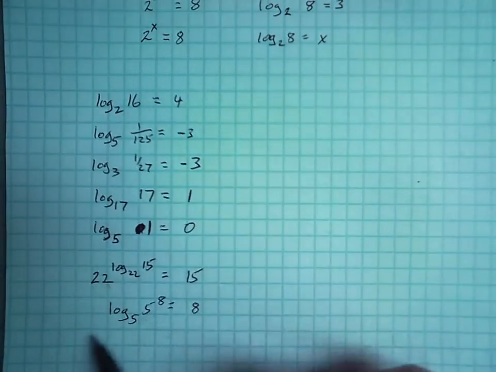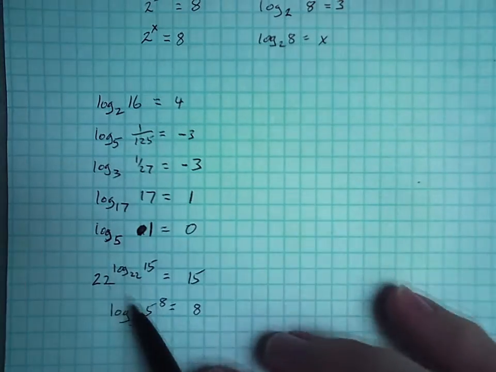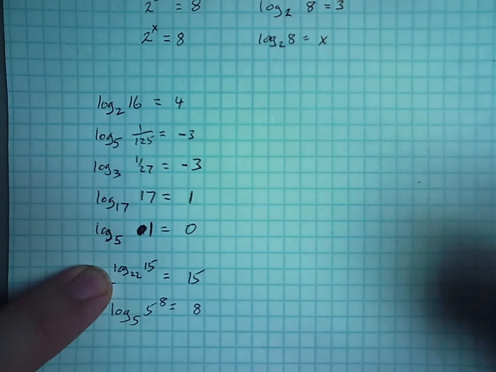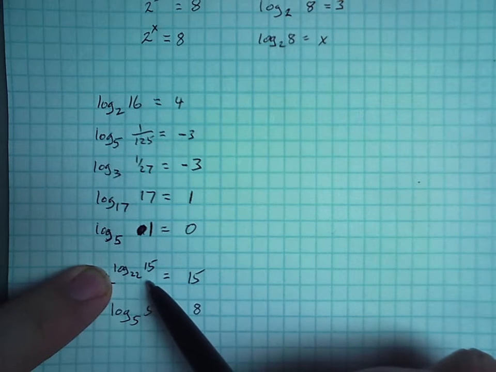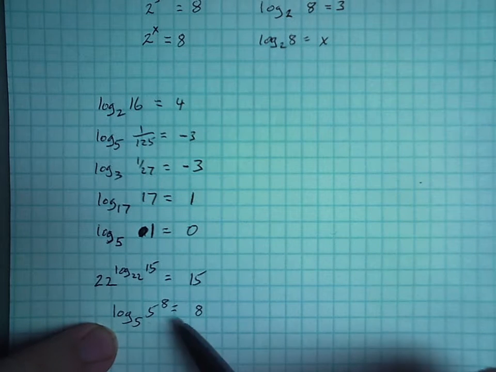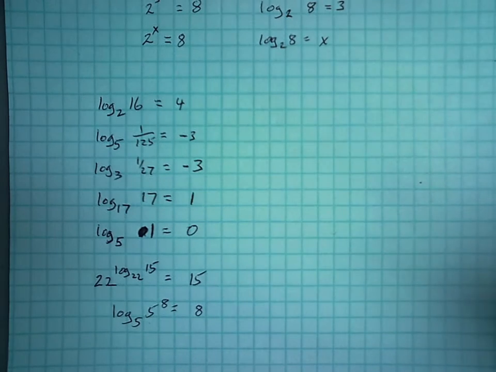So these are the ones you can do by hand. Logarithms that do not work out nicely, like this one, log base 22 of 15. 15 is not a power of 22, not a whole number power of 22 anyway. So you'll need a calculator to evaluate things like that. This one worked out to be 8, but if this were 4 to the 8th, it's not going to work out nicely. You're going to need a calculator.